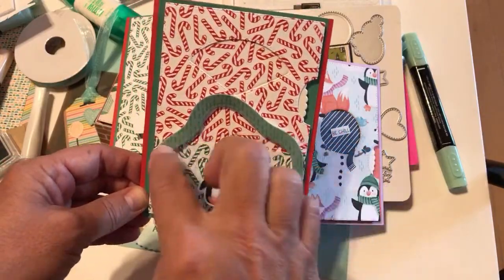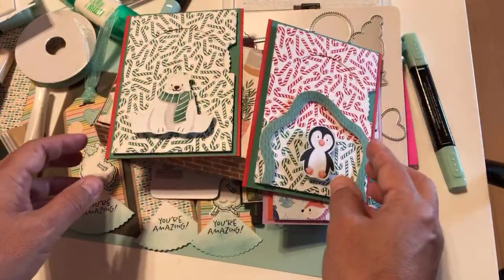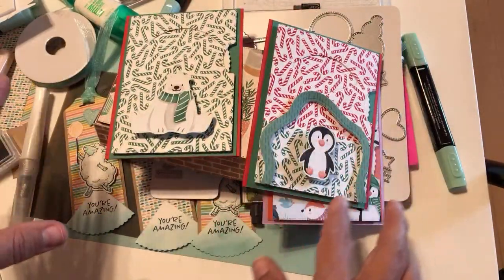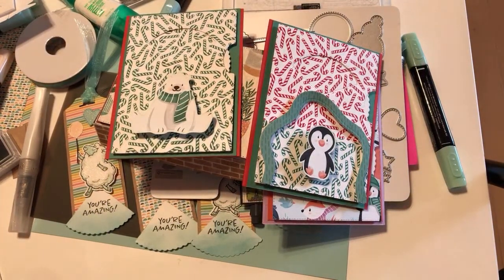I even lined up this layer here, and then this was from the layering diorama dies. I'm always using different sets of dies together. The layering diorama dies is just great for extra elements, so always make extra pieces. So that was part five. All right, now part six, we did snowflake boxes.